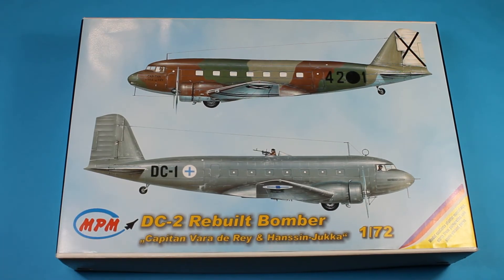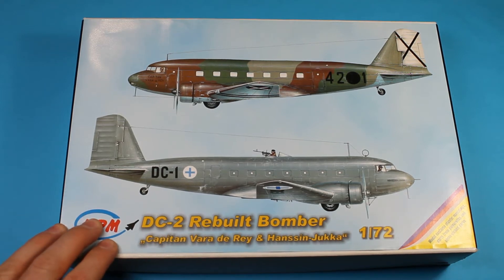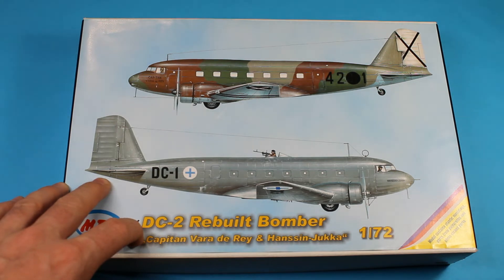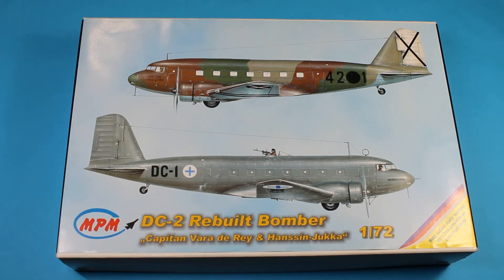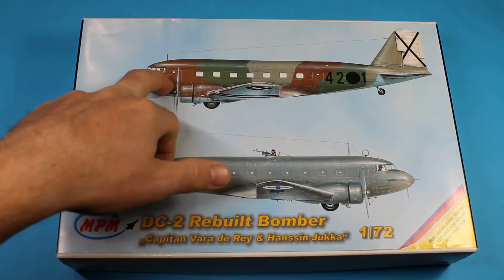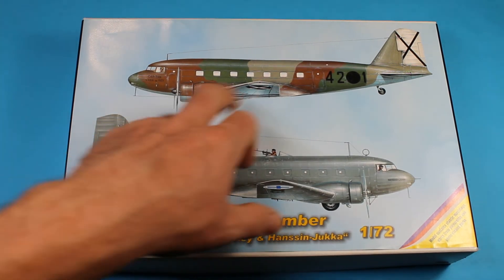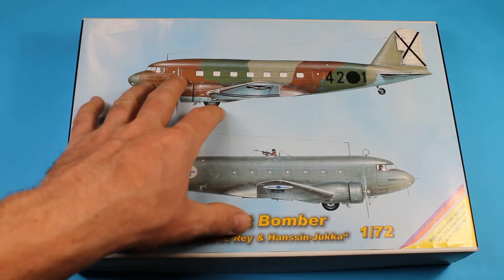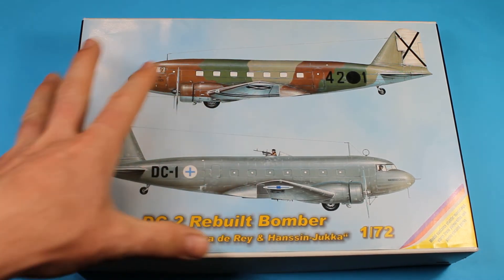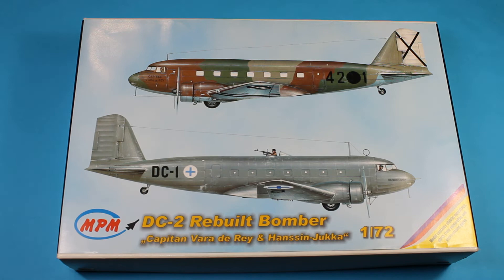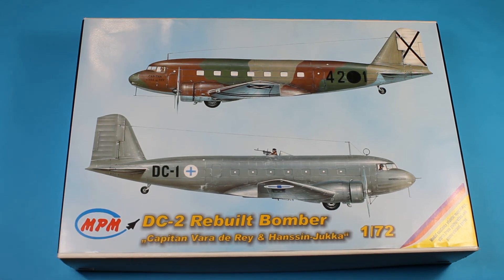So that is the DC-2 by MPM. A little bit expensive, based on the fact it's short run. This can be ranging around the £50 mark. I got this on a deal on Hannants. I'm not sure if it's still running. It was a month or so ago. I think it was just around the £30 mark. I think it might have been under, about £28. So I thought I'd jump on it as far as that's concerned, obviously, looking at that marking option. There is the other version, which I prefer. That has the Republican version, which is just a nicer camouflage. And I try not to be too heavy on the old nationalists, as far as the Spanish Civil War stuff's concerned. You've also got the Finnish version as well, which is a nice inclusion, if you're looking to do that. If you're not like me, fascinated by the aircraft of the Spanish Civil War.